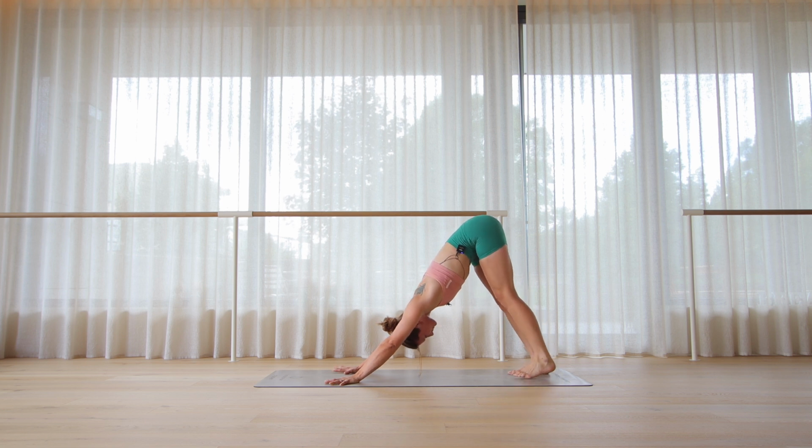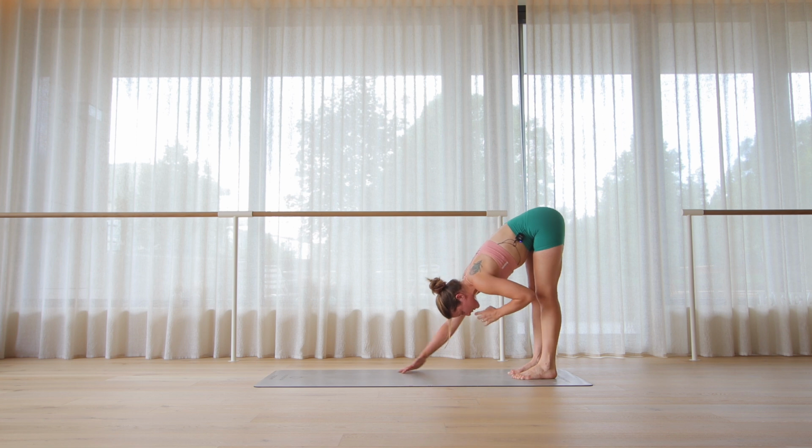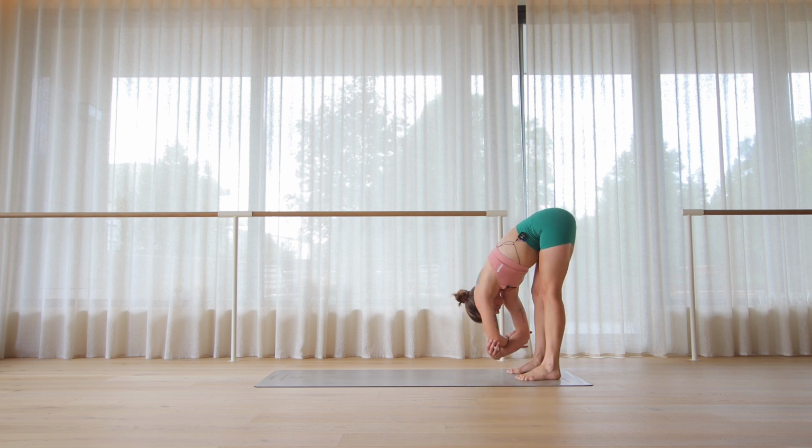Breathe in. And breathe out. Let's walk the hands all the way back to the feet. Little break between the first and second round. Maybe grab opposite hand to opposite elbow and just dangle your upper body side to side.